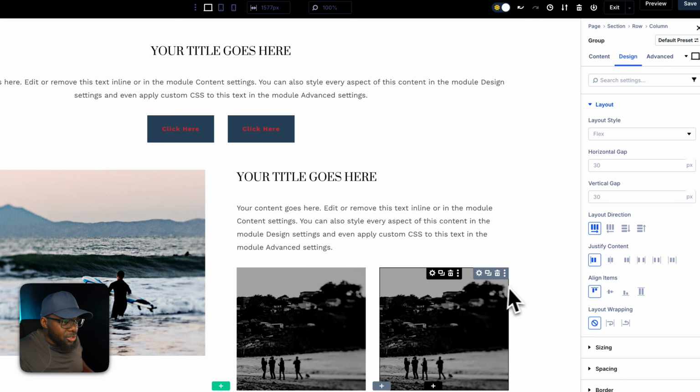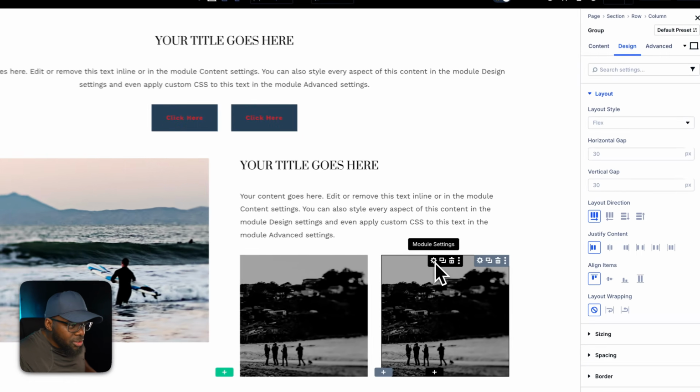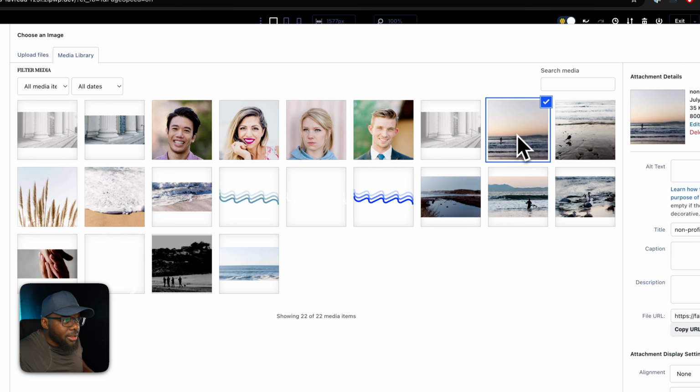So if we wanted to add an image below that, you would come over here and add the image. But I want to do something a bit more complex. Okay, but before we do that, let's just add our image in here, so at least we can see what it looks like. How about that?